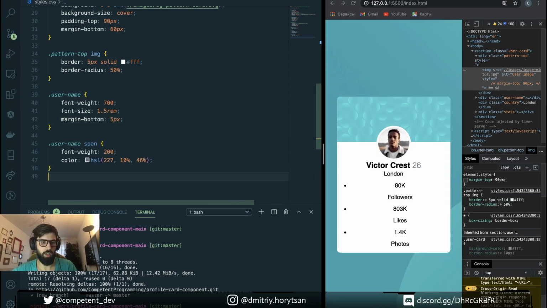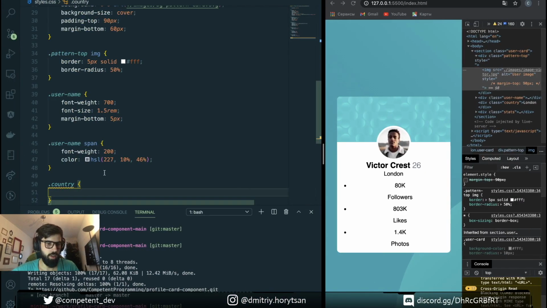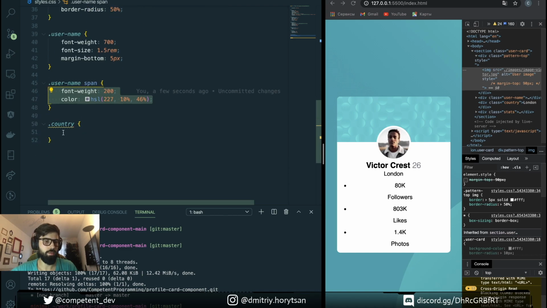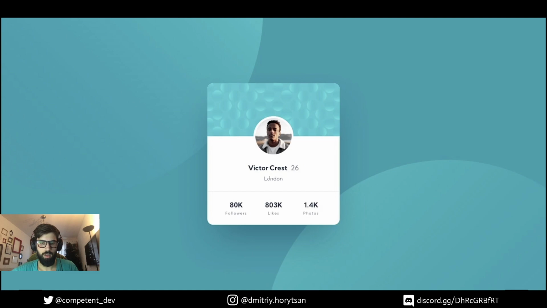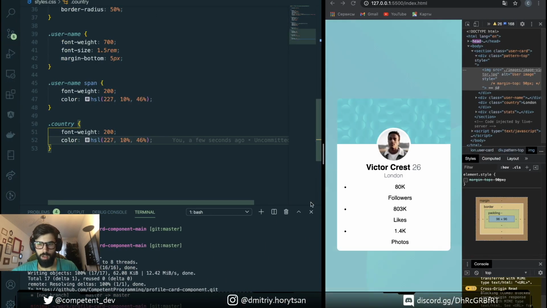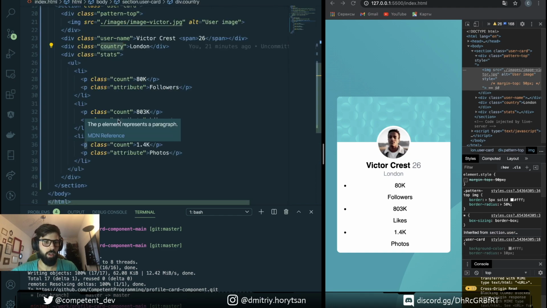A bit later we align all these styles to our design that we have. Country should be same styles as we use here, and yeah, let's keep it as it is for now.